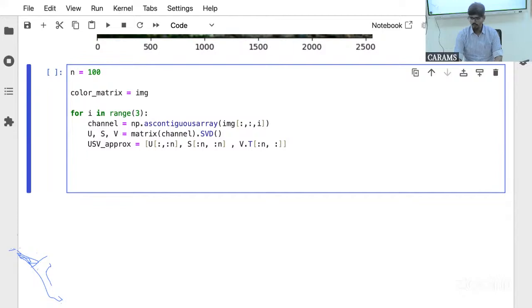Now we can recreate the whole image back with these approximations. We know that U into S into V transpose will give you A back, but we do not do that now. What we are doing here is generating the image using these approximated values, the USV approximation.